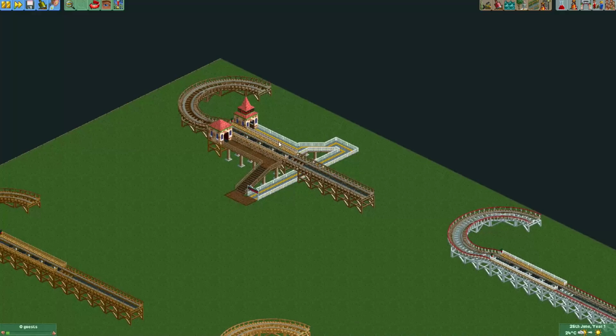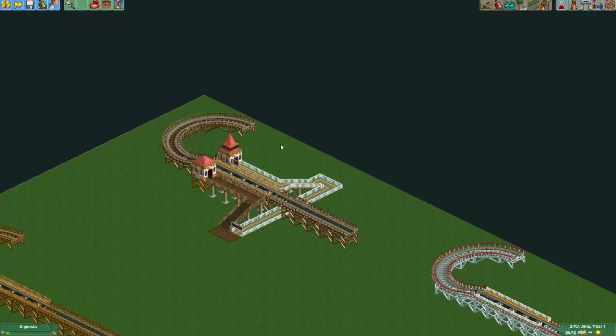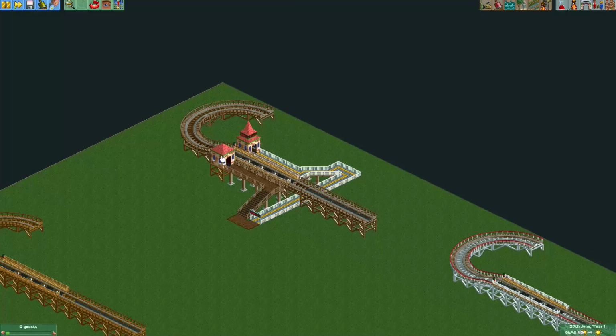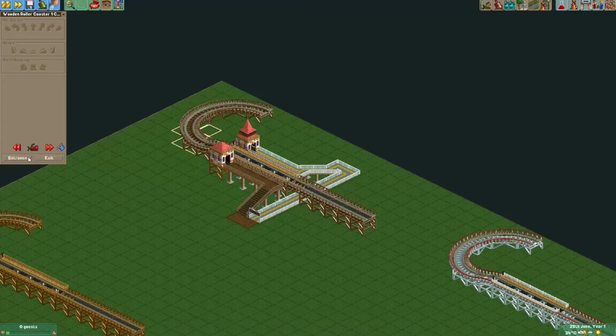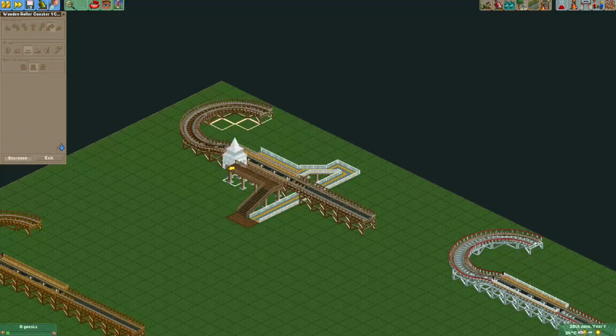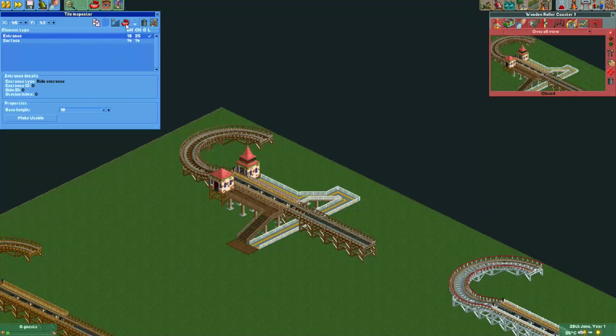Okay, so now I've made the entrance and exit, I rotated them. By the way, when you use this method, I recommend tweaking the coaster until you're happy with it, and only then making the station, because if you change the track, then as you can see the entrance and the exit might disappear, and that's probably not what you want, especially if they're already in the building, and if you have also made paths invisible, then that can be quite a hassle.